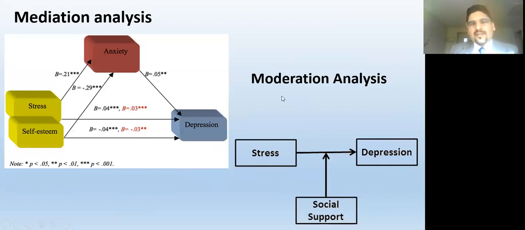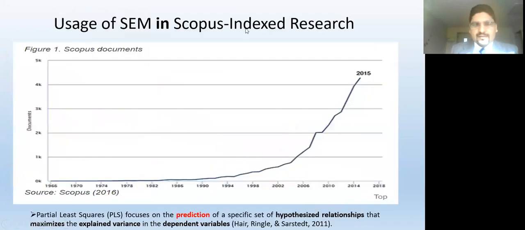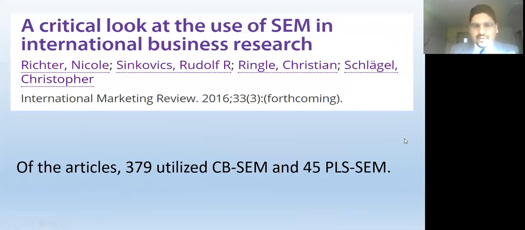So all this analysis can be performed by using SmartPLS, and I hope to join you on the 5th of October to do some practice and see how we can do this analysis using SmartPLS, which has recently gained high attention. As you can see, nowadays in 2015 there are more than 4,000 articles, and probably in 2017 it reached 5,000 articles that use this advanced analytical approach.